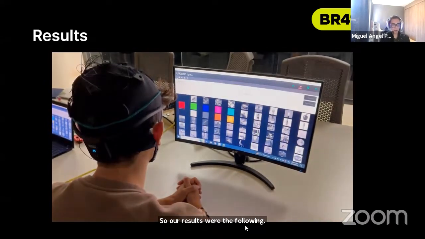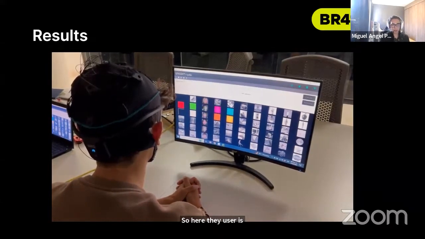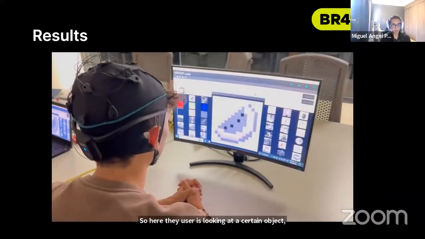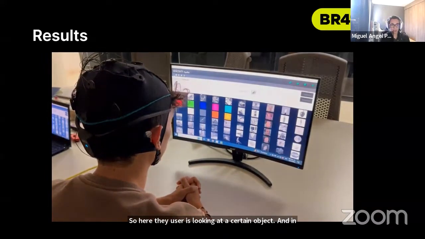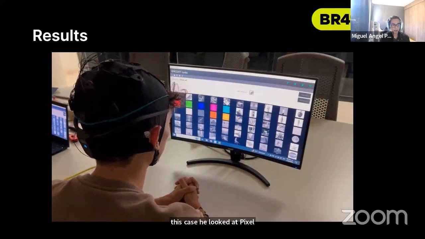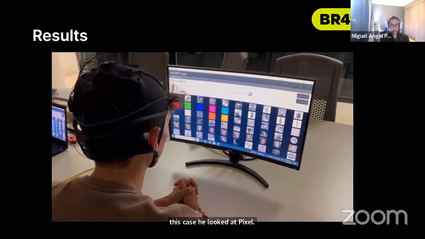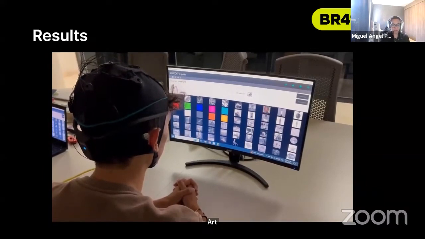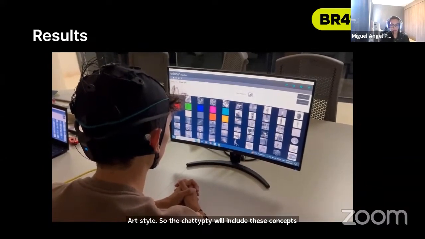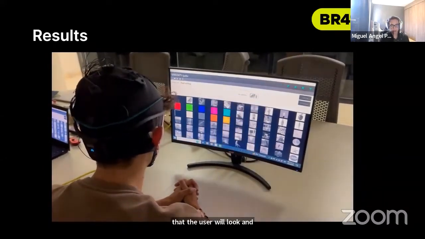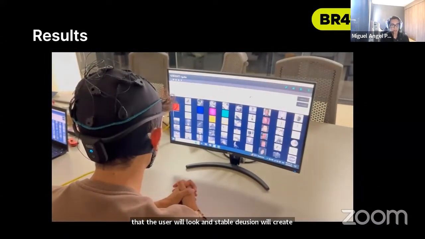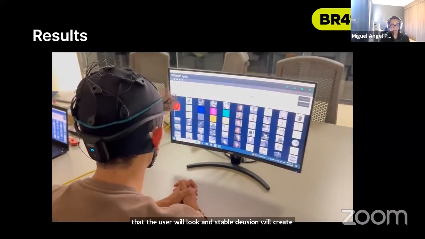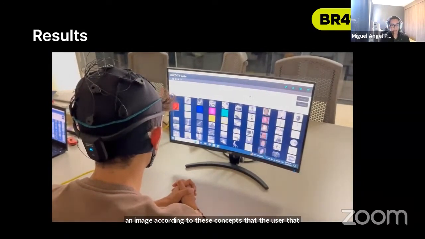So here the user is looking at a certain object, and in this case, he looked at pixel art style. So ChatGPT will include these concepts that the user looks at, and Stable Diffusion will create an image according to these concepts that the user selected.